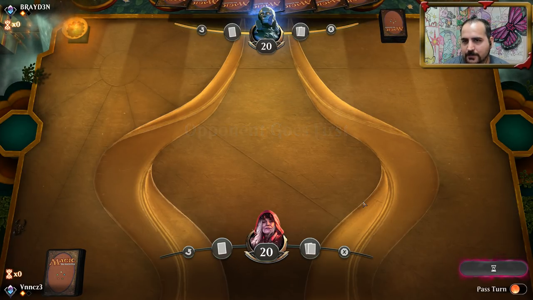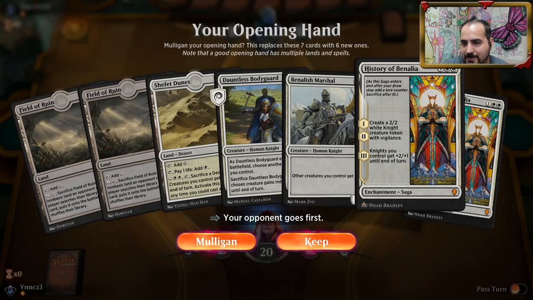I mean, I could do the Boros thing and add the Heroic Reinforcements, but not gonna bother with that. I'd rather do my own thing instead of copying what everybody else is doing.